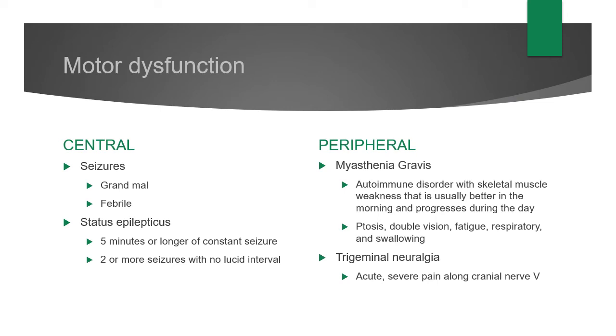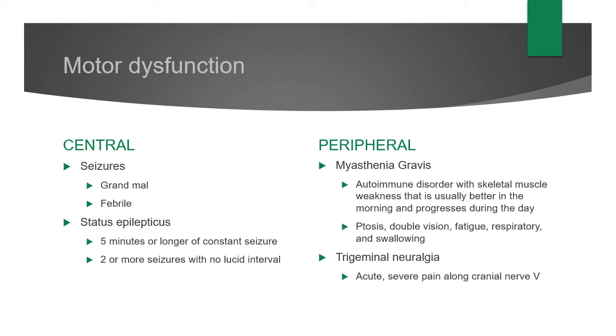If we're not sure if the person's having a myasthenic crisis or a cholinergic crisis, again, we can use tensilon to distinguish between the two. And if the person gets better, then it's a myasthenic crisis, and if they get worse or they don't get any better, then it's a cholinergic crisis, and instead we would treat with atropine.